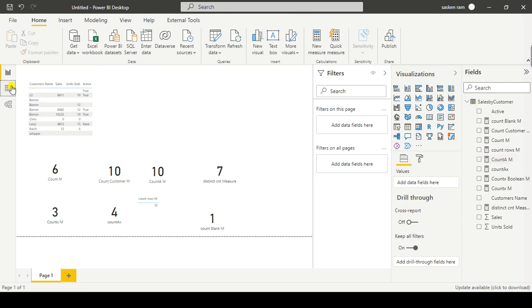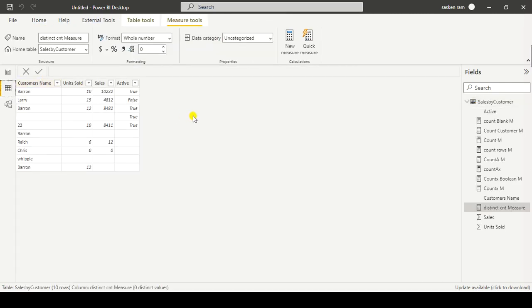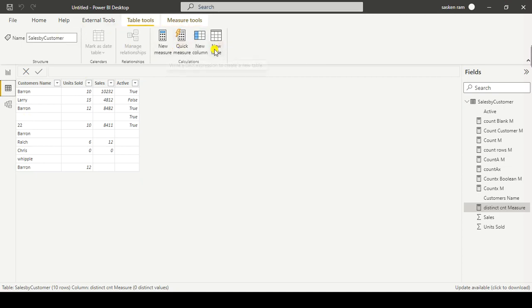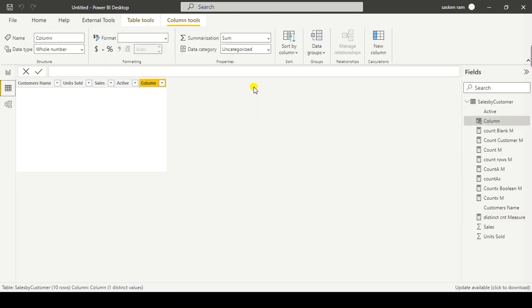Now I just go ahead and check my data here. Though I have a blank value here, it is not considered as an empty value. It is not considered as a blank value. There is something wrong here. What I do is I just quickly go ahead and create a new column. Let me do one thing. I'm just going to create a new custom column. I just say this one as customers. I'm going to use if condition.